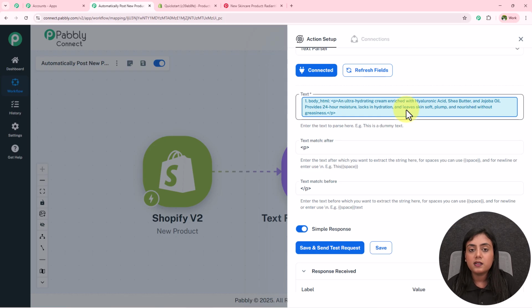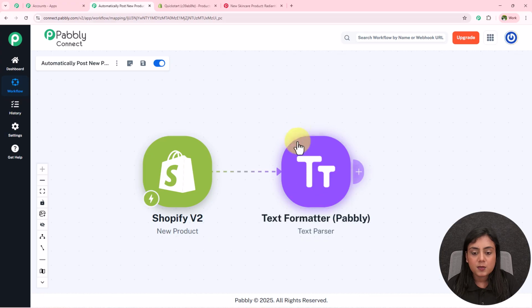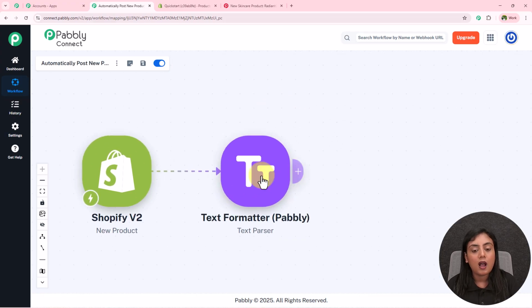Now you might wonder why I've used these two texts only, because every time the response is going to be captured from Shopify, we will receive the description in this similar manner only. Okay, so now as we have the response, now let us create a pin on our Pinterest board.